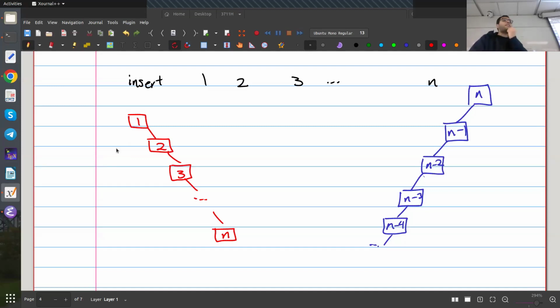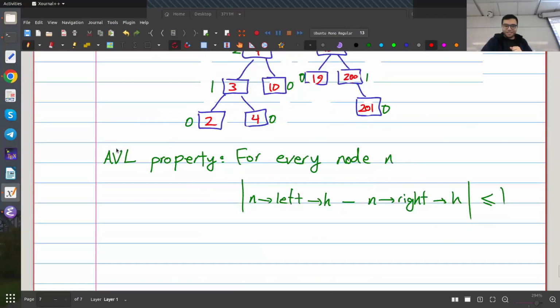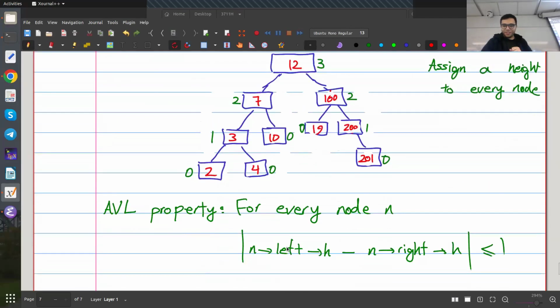So, oh, by the way, what height should we give to a non-existent subtree? Let's give it a height of -1, right? That makes sense, because if I just have one leaf, I'm giving it a height of 0. So you can imagine that this leaf has 2 children, especially in our implementation, and both of those children are basically null, right?